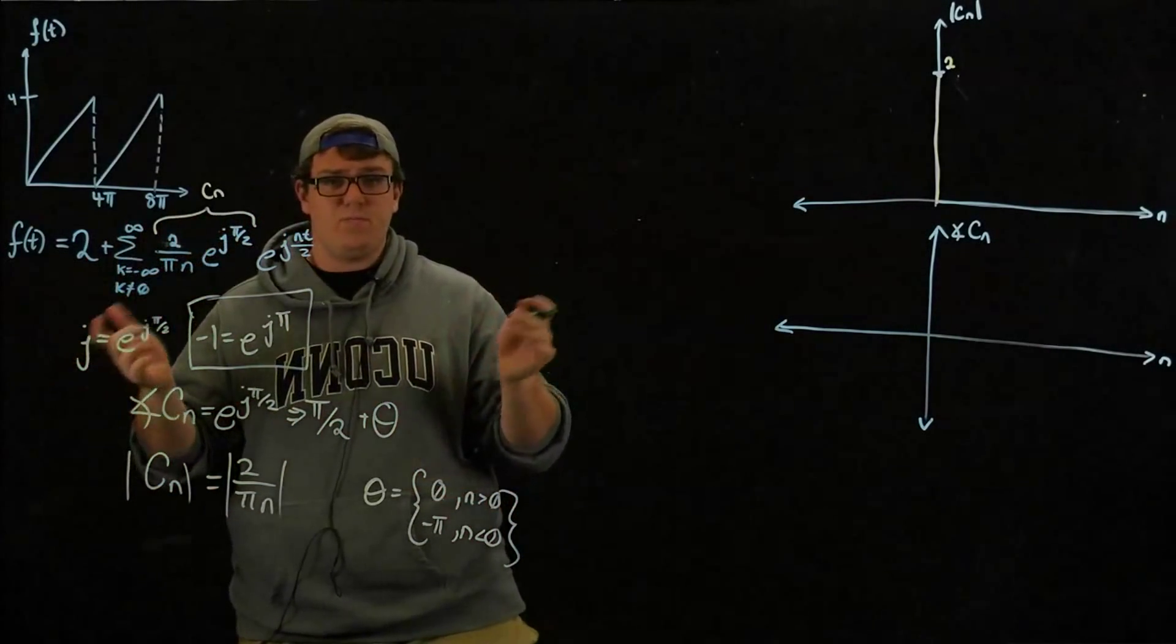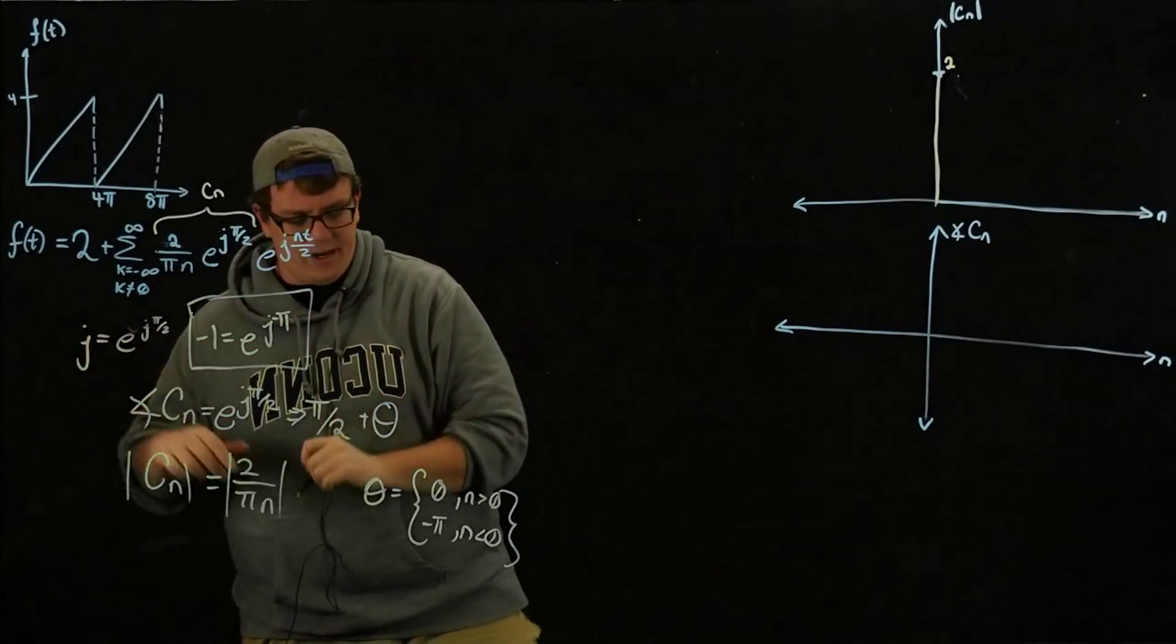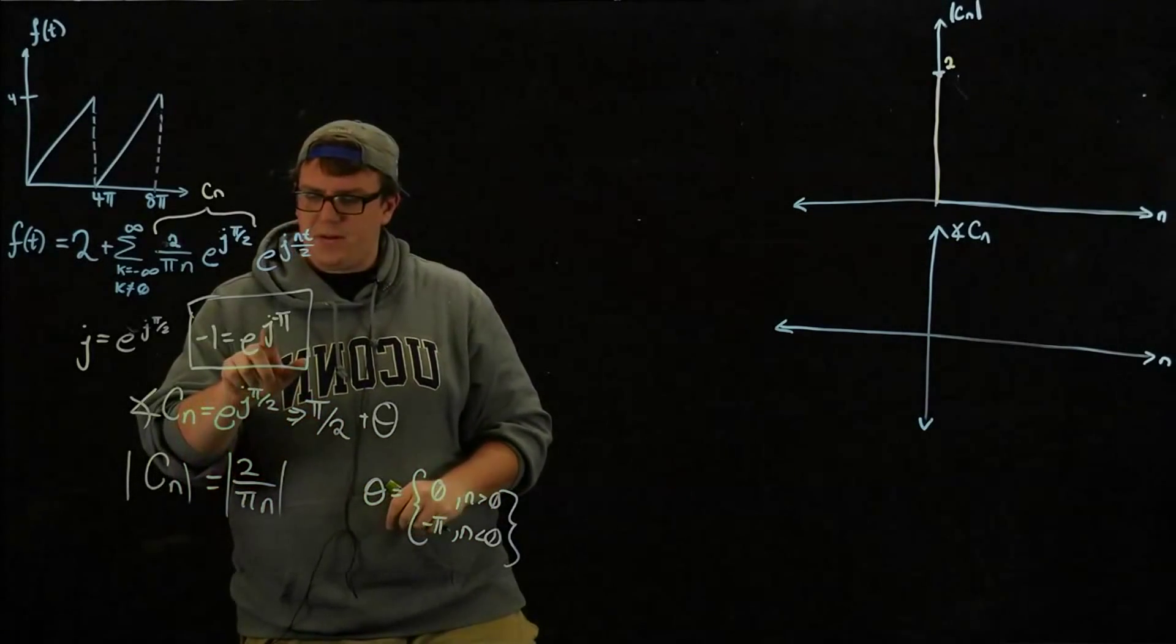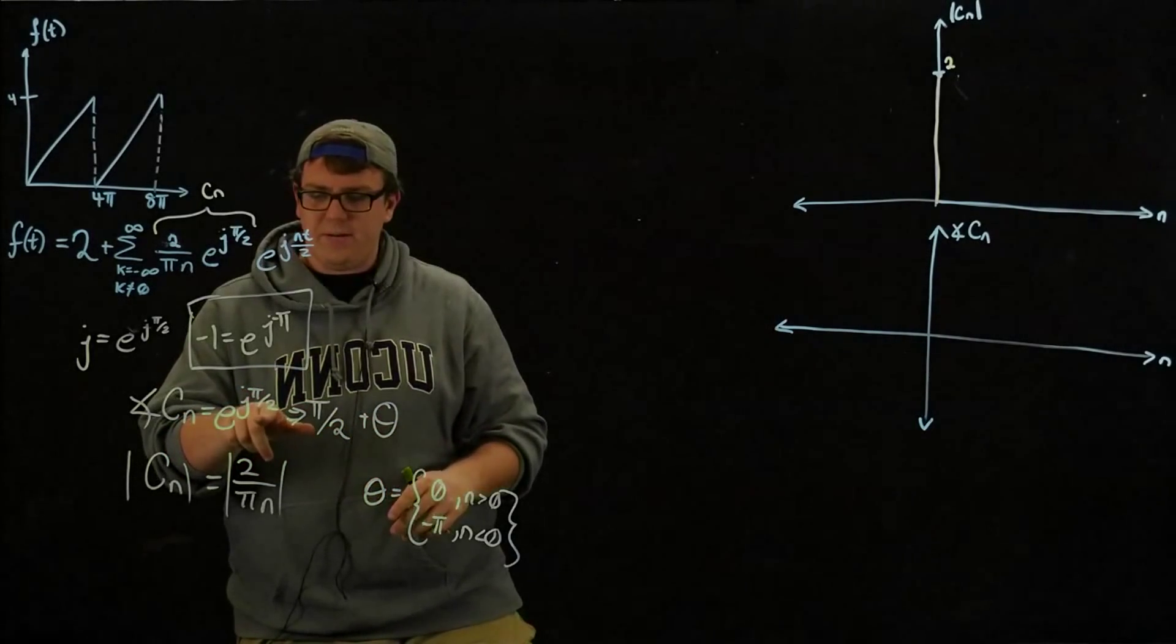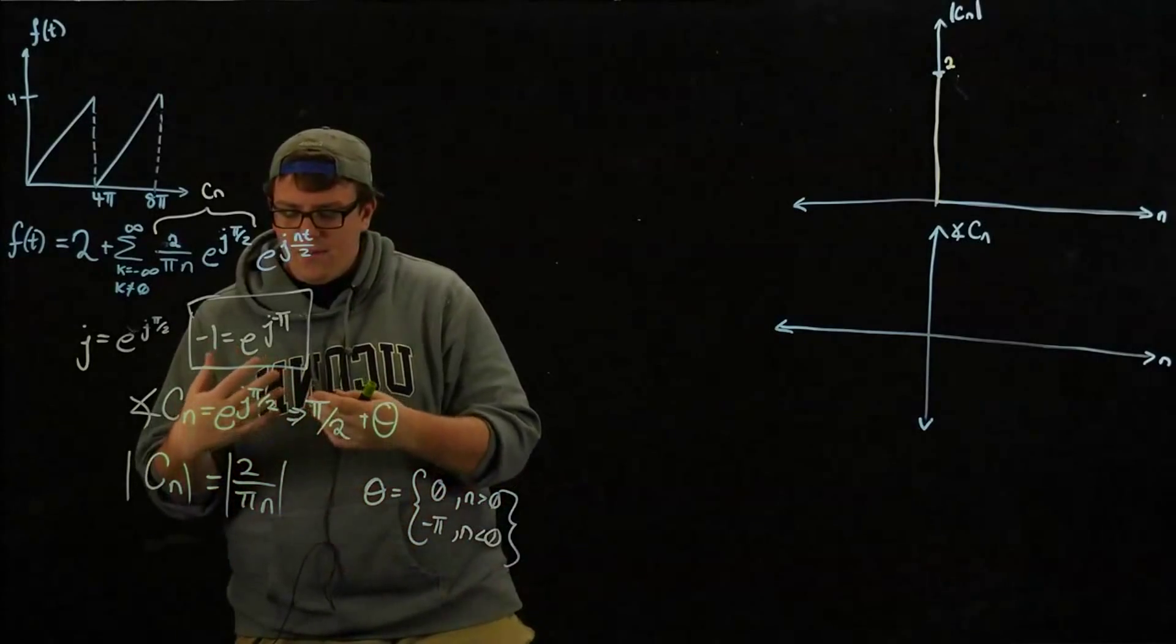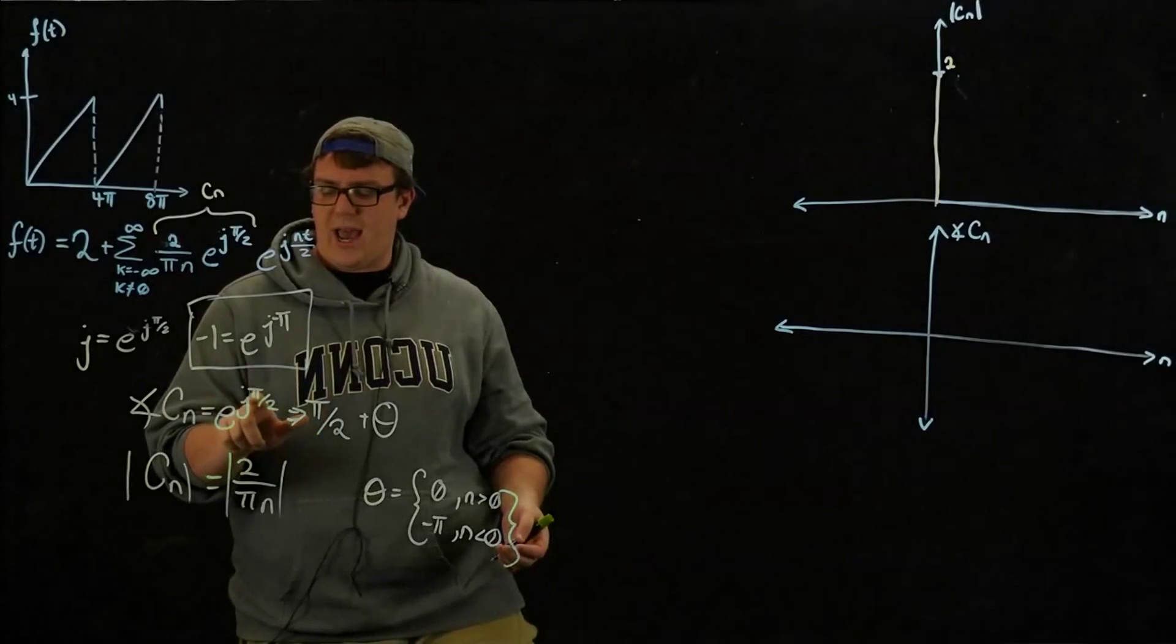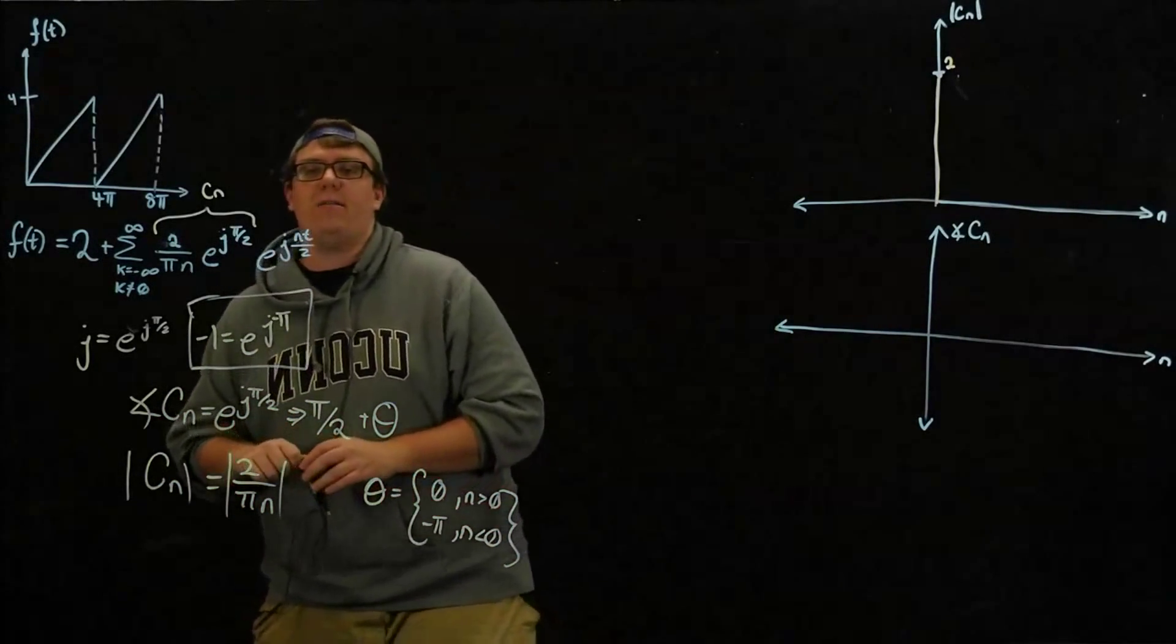You can make it plus or minus pi. It doesn't really matter because things cycle around at 360. I'll make it negative, I guess, because I kept that convention down here. If we multiply these together, we get pi over 2 for N greater than 0 because there is no negative 1. But when N is less than 0, we get this negative 1. And we can just add in that phase there of negative pi, making it e to the j negative pi over 2.